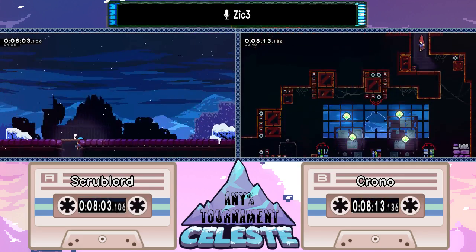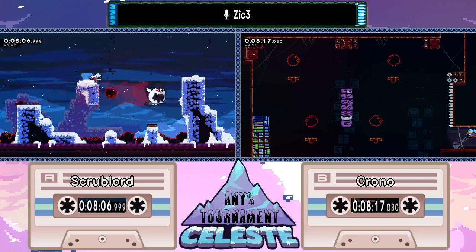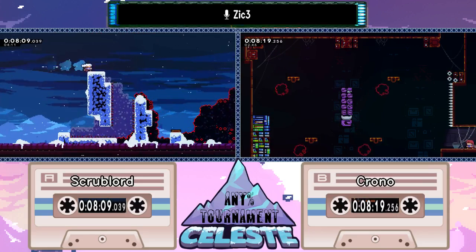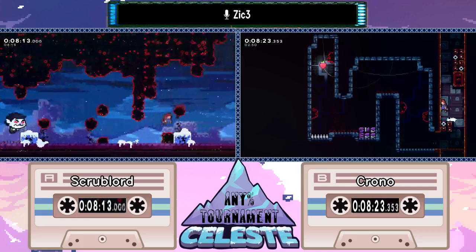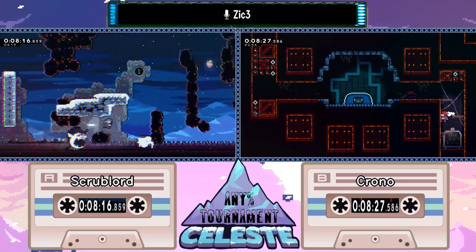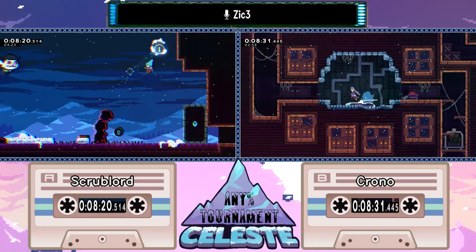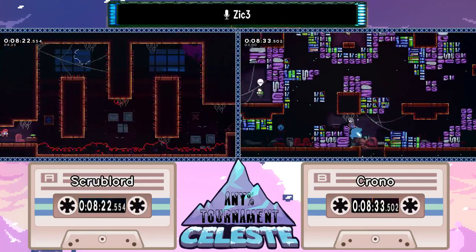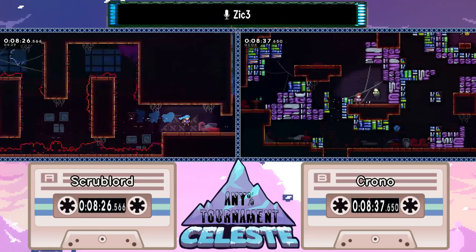So Scrublord's moving on to the quote-unquote boss of Chapter 3, which is Oshiro. The main thing you'll notice about Oshiro is that he has this lightning bolt that goes across the screen. That shows where he will dash across the screen to try and attack Madeline. If he hits you, you will die and have to restart the room. For most of these rooms, though, these runners are going to be going through them so quickly that Oshiro will not even have time to dash through it.